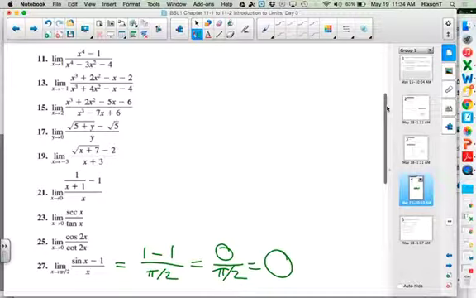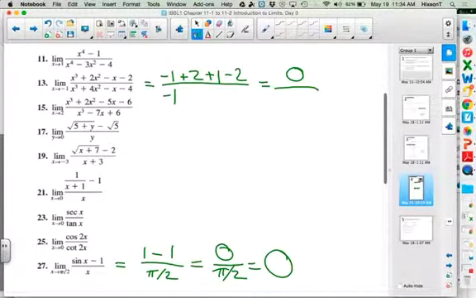First thing I would try is, what do you think? Plug it in. Okay, let's see if it works. Just plugging it in: -1 cubed is -1, plus 2 times -1 squared is 2, plus 1 minus 2, so that's 0. In the denominator I get -1 plus 4 plus 1 minus 4, that's 0. So I get 0 over 0, which is either an indeterminate form or equal to 0, so I'm going to have to do something with this one.